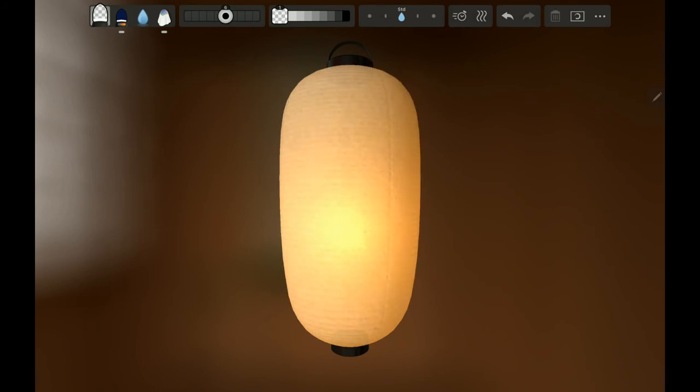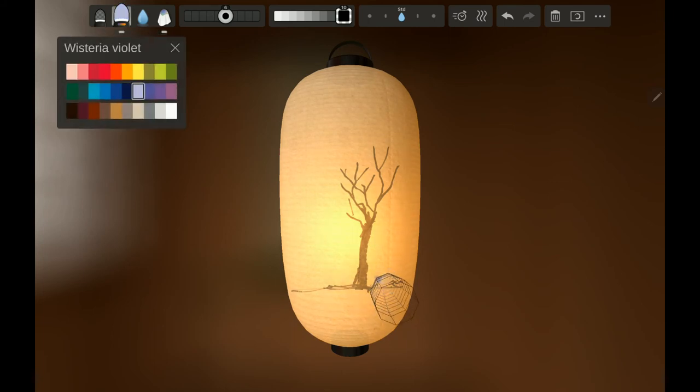And then here you can see all the different things that you can paint on. This is kind of a magic lantern type, or Japanese lantern as they call them. And you can paint little scenes on it, and it looks really neat, actually. It looks like it's glowing from within, so you can get some really neat effects there. And I'm just playing around with the opacity of the ink and drawing an old dead tree there, just to give it kind of a neat design.